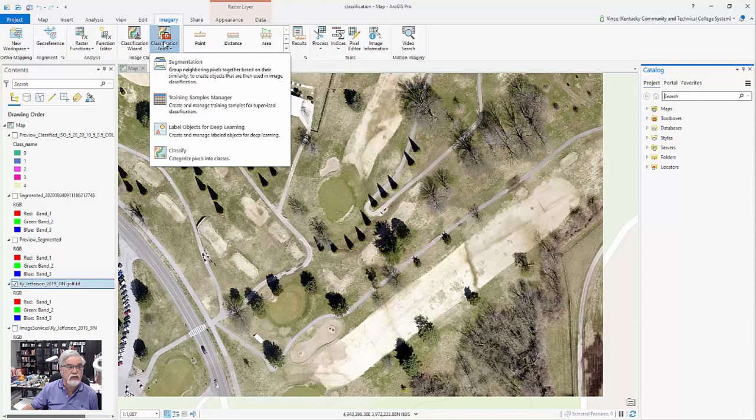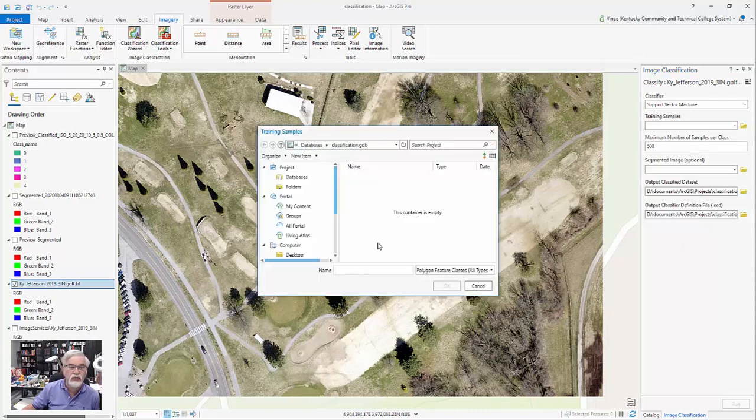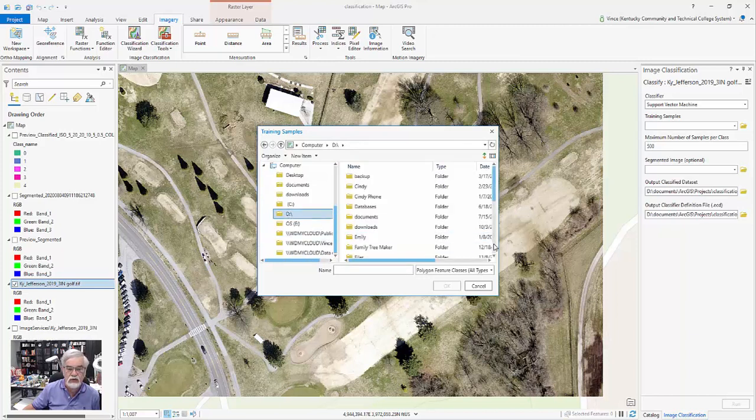We're going to go over here to classification tools, and we're going to click on classify. We're going to open the folder that we put the information in. Put it in my data drive under my name. I don't see it there.